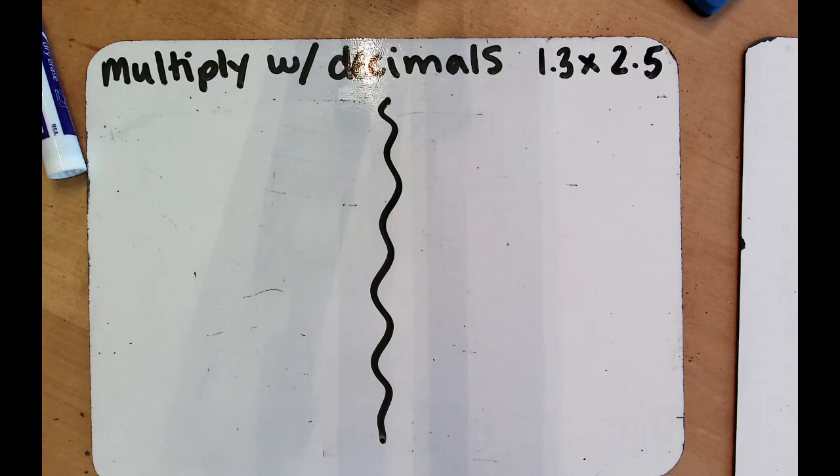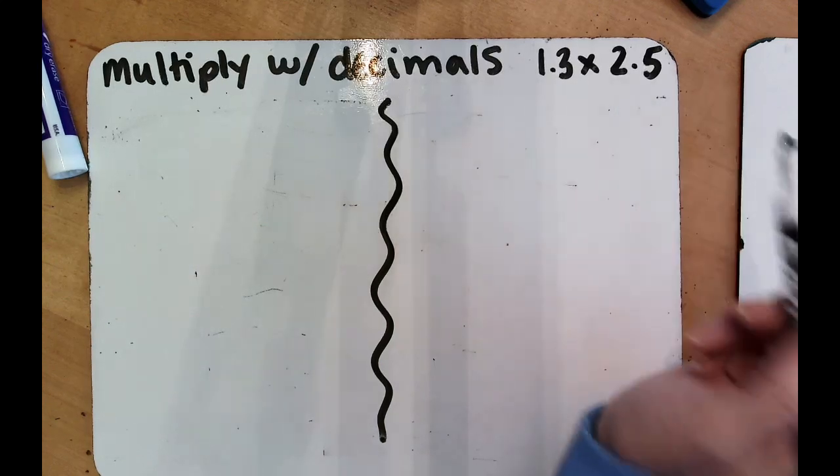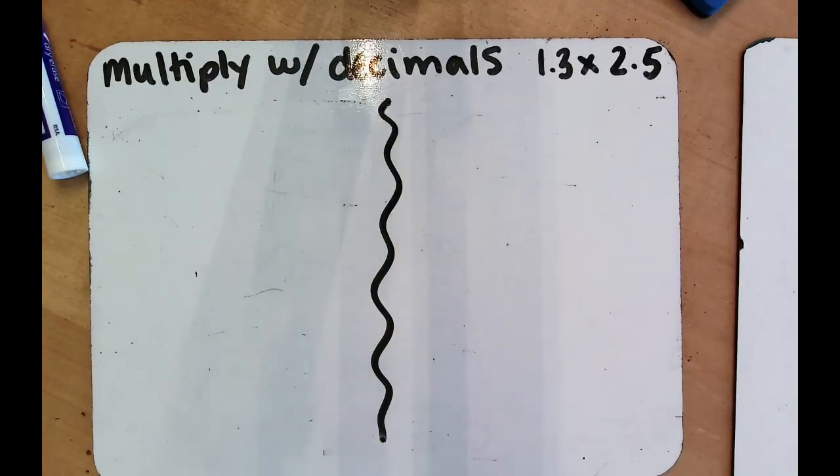Today we're going to multiply with decimals. We're actually going to be using the area model to multiply as well. So if you don't know what that is, please reference previous videos that I have recorded. Today we're going to be solving the math problem 1 3/10 times 2 1/2, or 2.5, or 2 5/10, whatever you would like to call it.